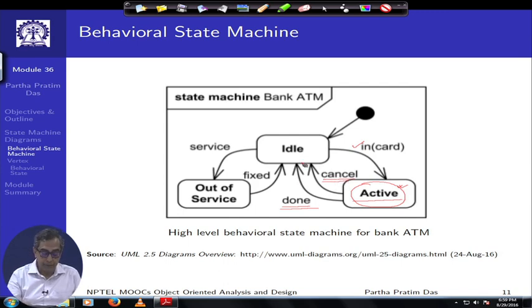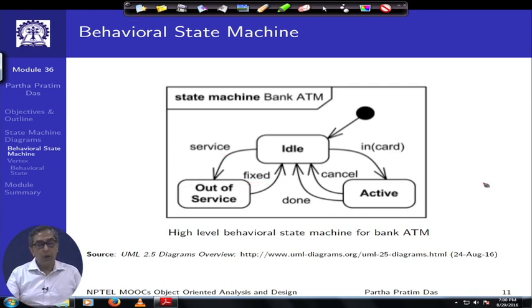An alternate path could be that the machine is in idle state and it needs to be serviced, it needs to be maintained, certain preventive maintenance should be done. So, it is put into the service mode, and when it is put into the service mode, it gets into an out of service state, and only when the maintenance or servicing is over, then it will again have a transition, which will bring it back to the idle state.